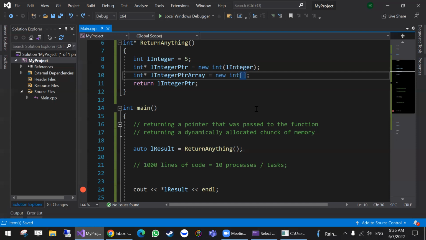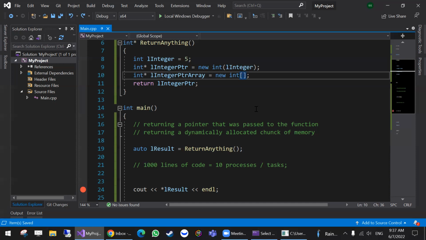And we have three types of smart pointers: unique pointer, shared pointer, and weak pointer. A unique pointer is basically the sole owner of a chunk of memory. Nobody else points at that memory but that pointer. You cannot have two unique pointers pointing to the same chunk of memory. And when a unique pointer goes out of scope, it automatically deallocates and frees up the memory.